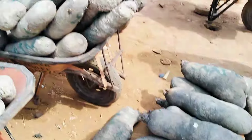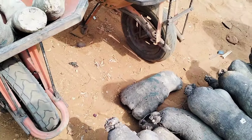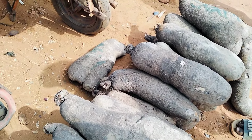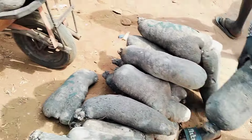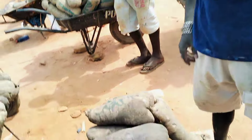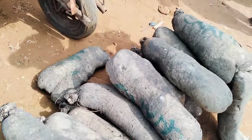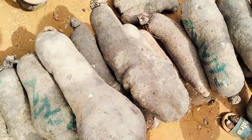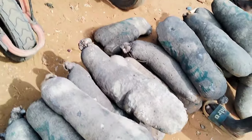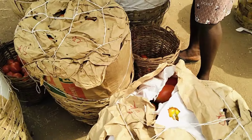Okay, here we went to the yam stand. We wanted to buy like 5 pieces of yam, but according to my husband, the yam doesn't look like something that would be sweet, though they told us it's EU yam. But to be on the safer side, my husband said we should just pick 2. If it's okay, then he can personally come back next time and buy. So we bought just 2 pieces instead of 5 pieces. We bought it for 2,200 naira each.